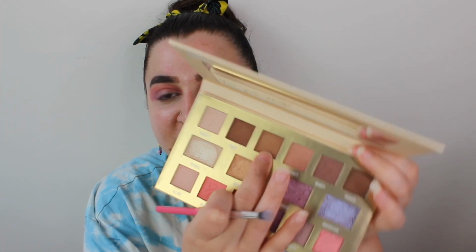You know what, I always find that the collaboration palettes are just that much nicer. Let's now go in with this shade called Delight. It's not as dark of a purple as I would have wanted. Let's go in with the shade Empathy right here, just to deepen it up just a little bit. I don't want to lose that purple.